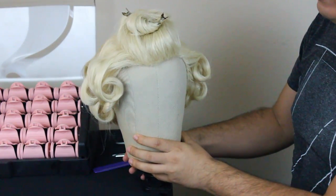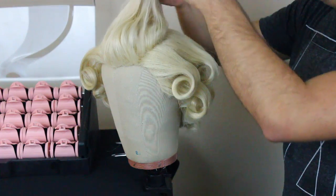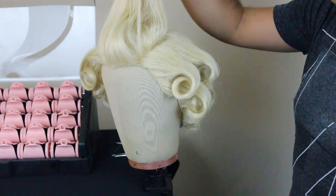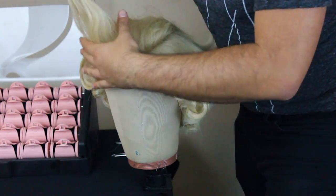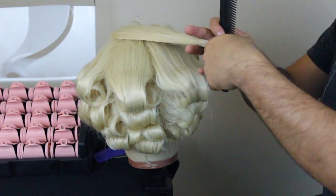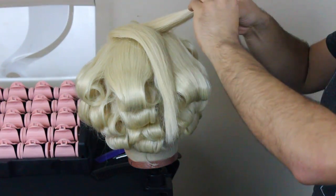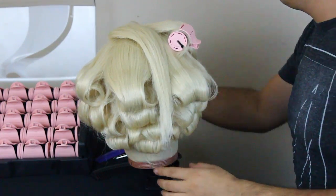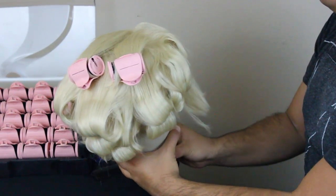We need to set the top. This is the whole top and front. What we're gonna do is we're gonna section out the front. And I would say that you'll want about an inch and a half for the front there. Let that fall forward. Now we have to style the top. So this is the whole top right here. We just need some wave to it. So I'm just gonna set a roller about halfway, just like that. So that's the last of the top.